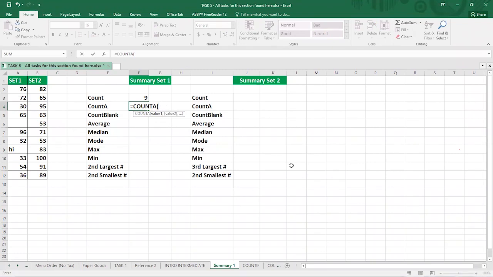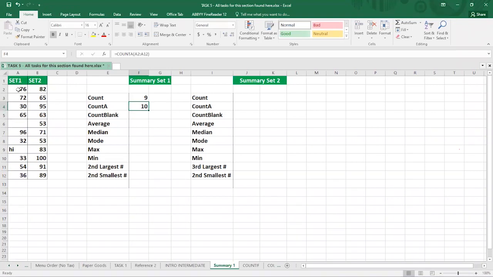Are we together? Can you all hear me now? It automatically brings up the open bracket. Then you select the range of values that you want to count. What count A means is that it counts all, both numeric cells and cells that have letters, or words, or any form of character in them. When you finish, you close it up and hit Enter.